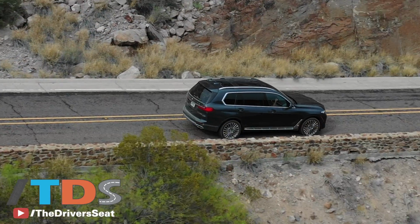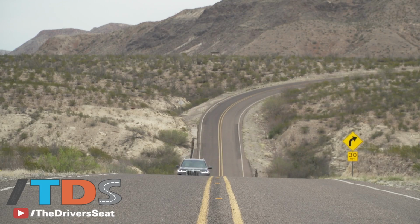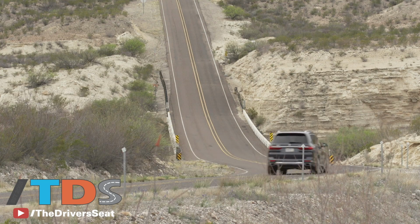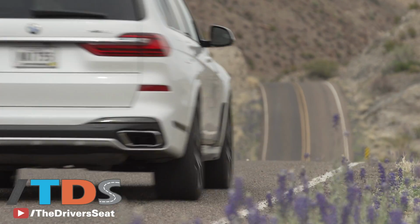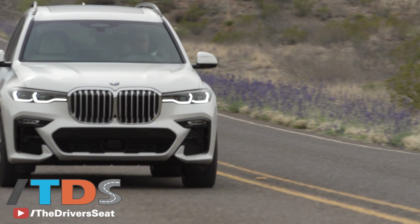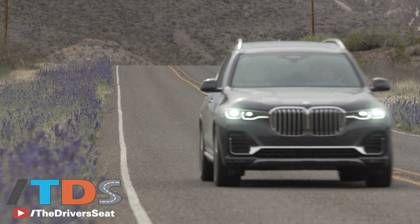With the 6-cylinder engine, you might get a slight delay if you're cruising like we are right now, 50, and you just punch it. A little tiny delay. However, if you have it in sport mode, you can really preload it, and of course you've got your paddle shifters, so no problem. With the V8, it was much less of an issue with all that torque, all that power. Very powerful engine, but unless you really need that extra 0.6 seconds of acceleration to 60 miles an hour, I don't know if the V8 is necessary. It's a little heavier. Obviously, you're going to suffer a little bit in fuel economy, but when you're spending this kind of money, do you really care?